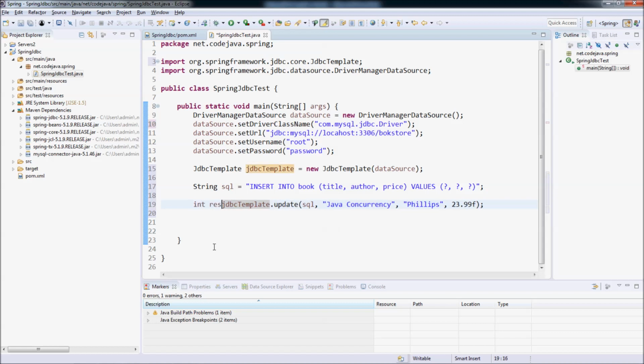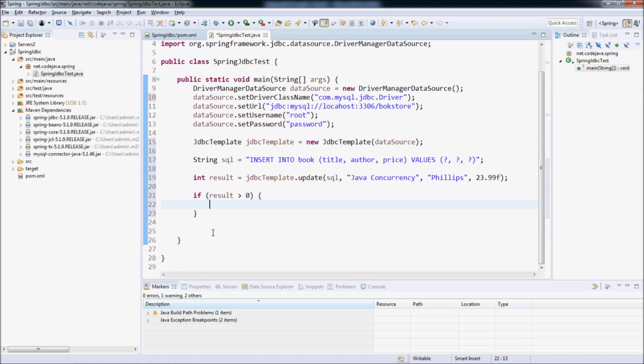So we assign the return value of this method call, and then we check if this is greater than 0. That means a new row has been inserted into the database, and we print a message: a new book has been inserted. That's it.